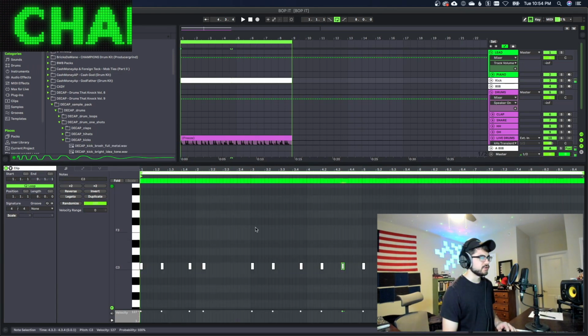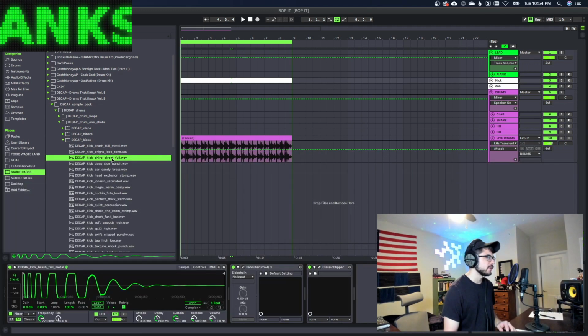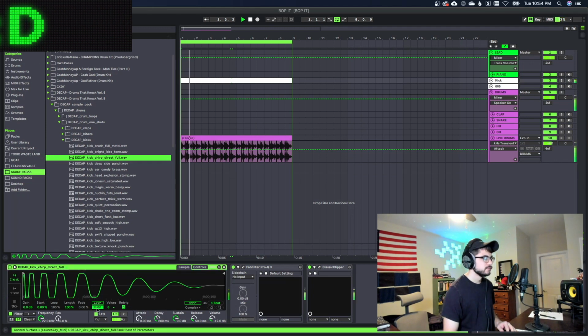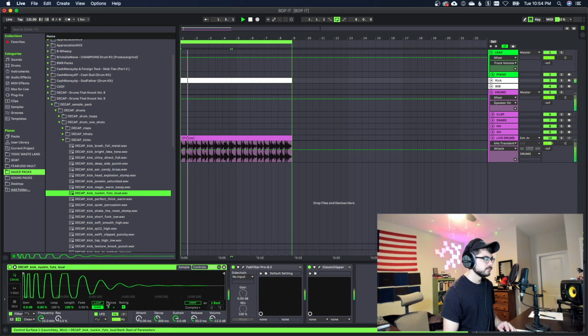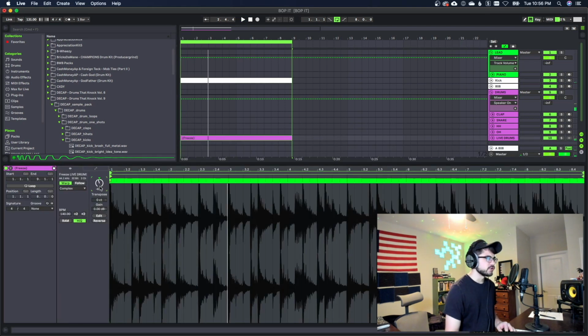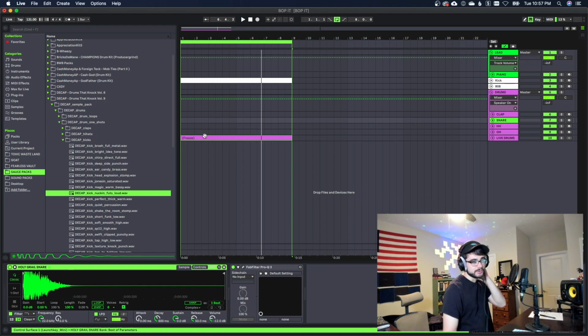Okay, so now that I got this pattern lined out, I want to change the kick sample, so now it's really easy just to go ahead and play with some different samples and get going like that. Now we got the hard part out of the way. Alright, so I went ahead and transposed this down -6 semitones because it sounds actually really cool like this. Listen to this. It kind of destroys that snare, but we're going to be throwing our own snare in here as well, so it's not really going to matter too much.